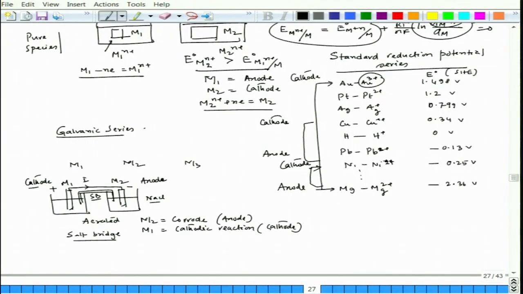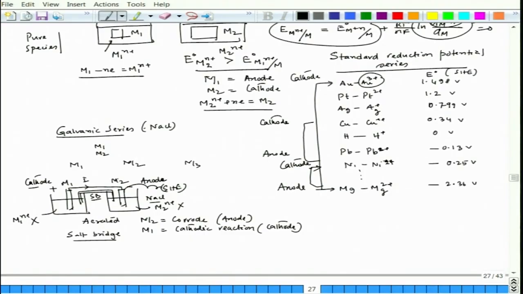And interestingly, when we have this NaCl, there we did not have Mn plus, here also we did not have M2n plus. So that way we can see that by looking at the current flow, we can check which one is active, which one is less active. So the less active metal in this series in NaCl solution, whatever, 3.5% seawater, M1 would move on top of M2. And here we are not putting any values. You can also find out the values here by joining a standard hydrogen electrode, you will get some potential, but we are not mentioning that. We are just comparative. We are making a comparative statement about which one is acting as a positive end, which one is acting as a negative end. So accordingly, we decide which one is cathode and which one is anode.